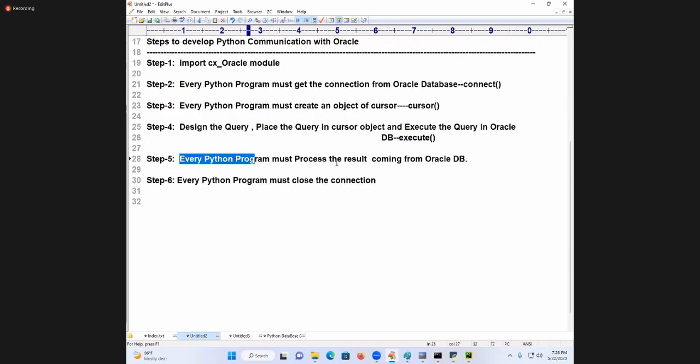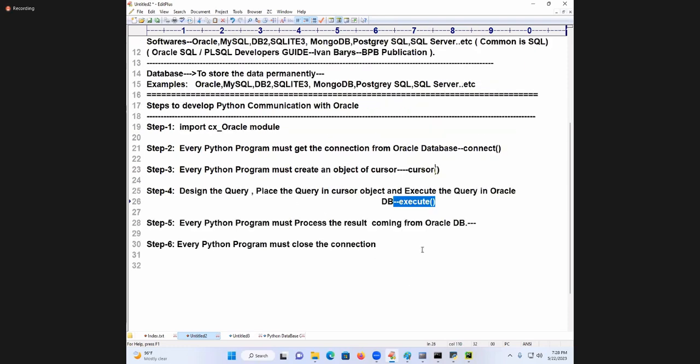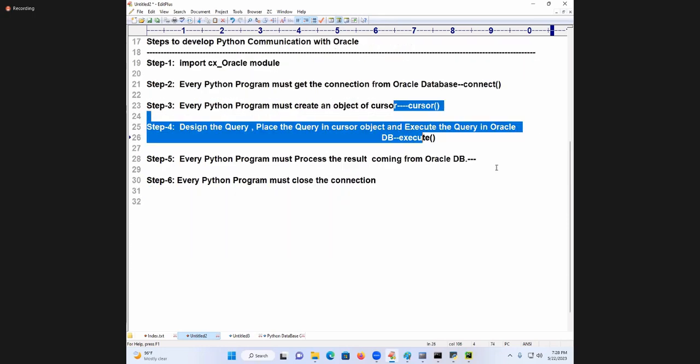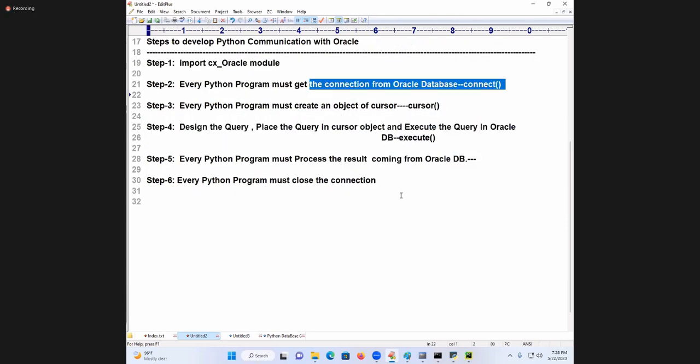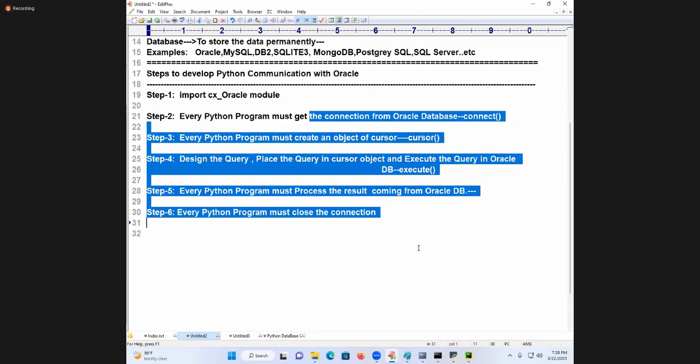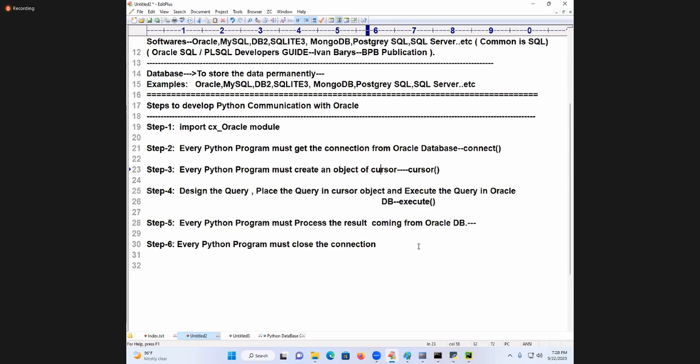Next, I will go for what? Every Python program must process the result. There I am going to explain rowcount, fetchone, fetchmany, fetchall, and exceptions processing. So many things I'll tell you. So these are the main important functions. The total story of PDBC will be continued with these kinds of functions. And here a lot of discussion will be there because 4 days I am talking and 5th day I am talking about MySQL only. And in that lot of programs and case studies will come. We should not miss the class.